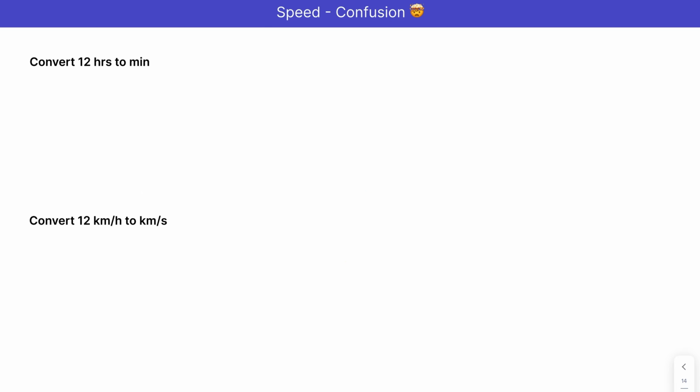Now moving on. So far we looked at conversion of distance and a little bit around time. But we've not looked at speed conversions, and this is where people often get caught out. So what happens is students see something like this and they say, well, 1 hour is 60 minutes. So to go from 12 hours to minutes, you just times it by 60. And that is correct. You just do 12 times 60, which gives you 720 minutes. So if you just do green tick, that is correct.